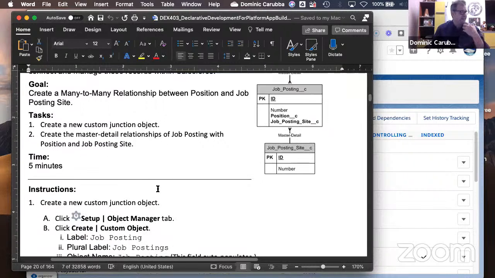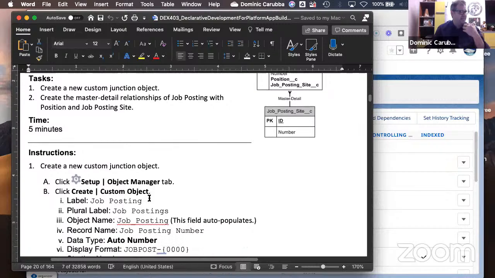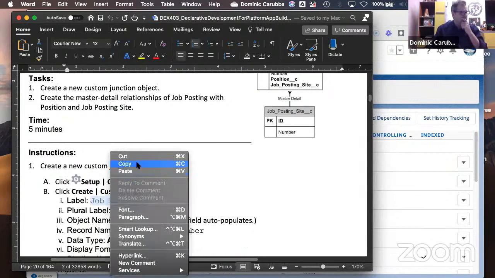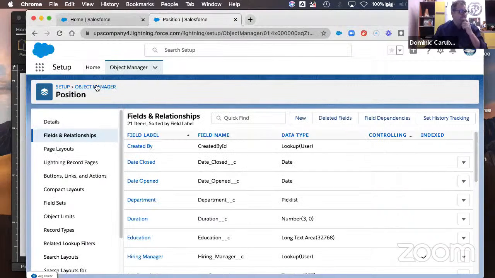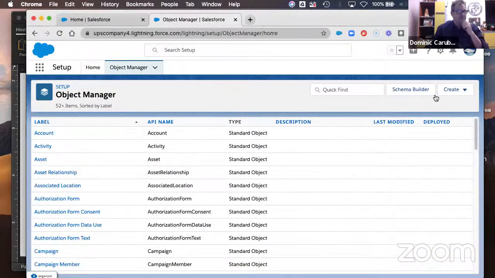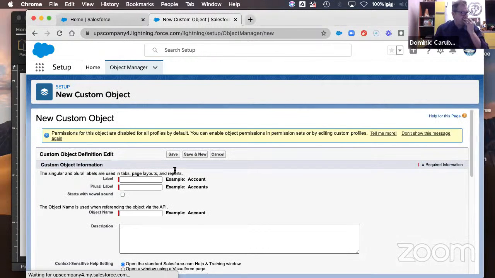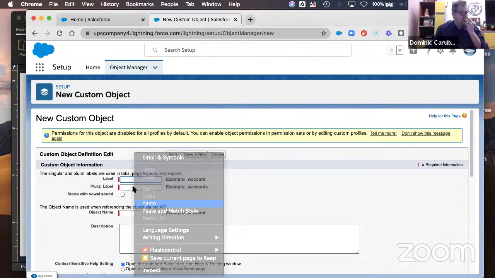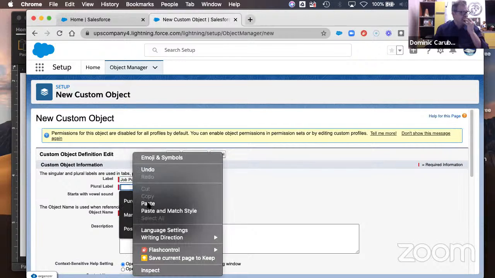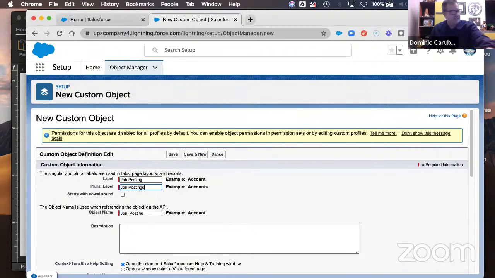So we're going to create on the object manager a job posting object. So we're going to create a custom object and we're going to call it job postings.